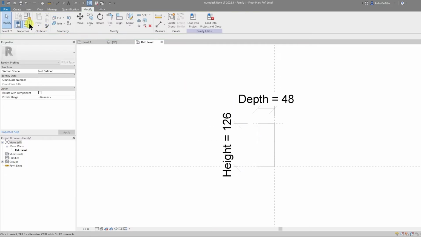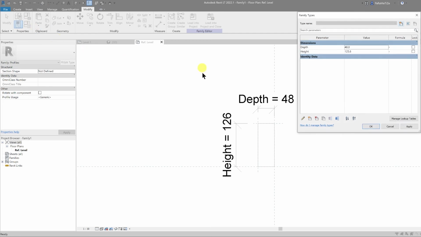We can go to the family types and we can flex it. So let's call this 30 millimeters and hit apply. So that flex is okay, and let's go the other direction. Let's call this 100 millimeters and hit apply, and that flexes the other direction too. Let's standardize it at 30 millimeters, and then we can try the height.